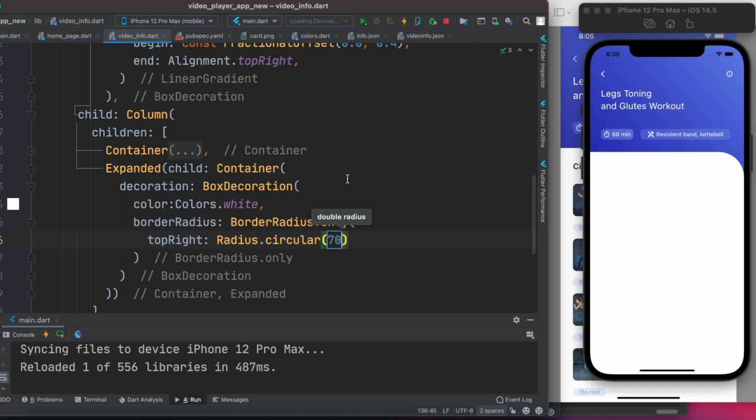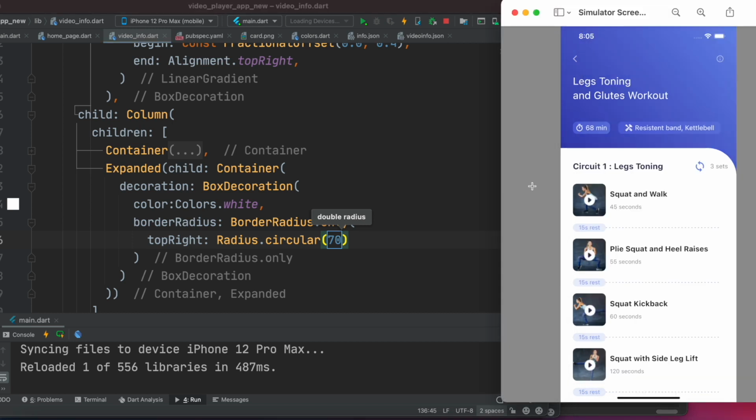Now we want to draw this section and whatever is here. If you look at it, this is one row and these are rows also inside a column, so this all could fit in a Column widget.